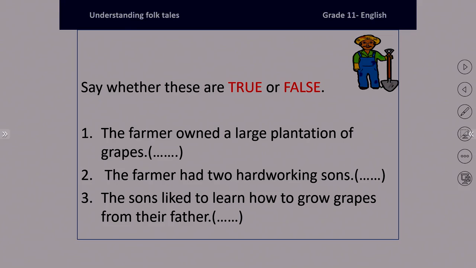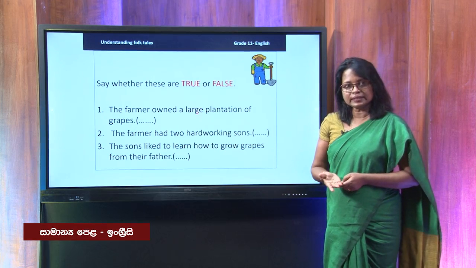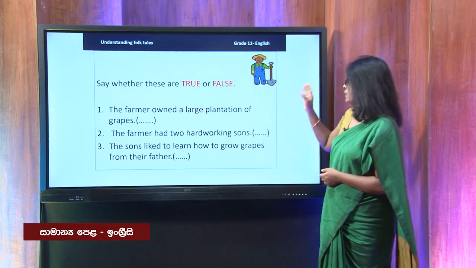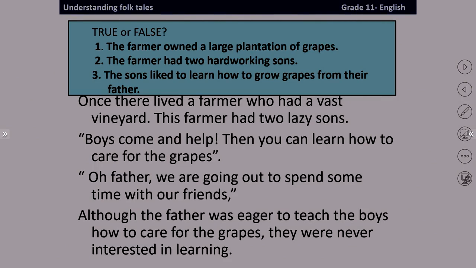Now here on this slide, I have given you 3 statements. I want you to read these 3 statements and decide whether they are true or false based on the first part you have already read. To make it easier, I have given the statements and the story together in one slide. Okay, now it's your time to read the statements and indicate whether they are true or false.